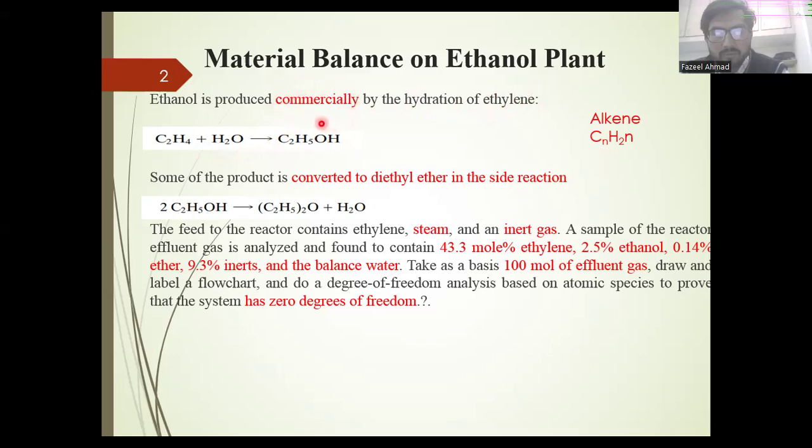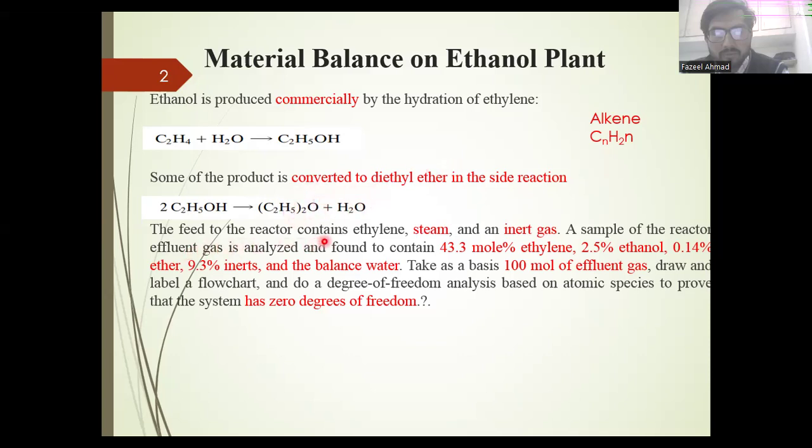Ethanol is produced on a large scale in a continuous process plant, but due to some reaction conditions, side reactions also happen, which produce diethyl ether, an undesired product. We have to suppress this reaction, but we cannot make it not occur at any cost, so we have to decrease this product.